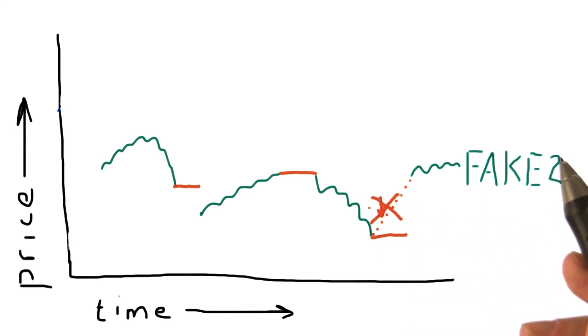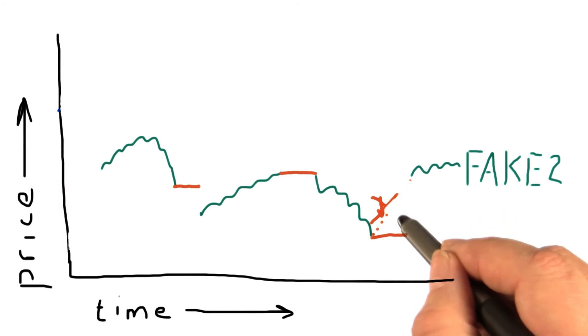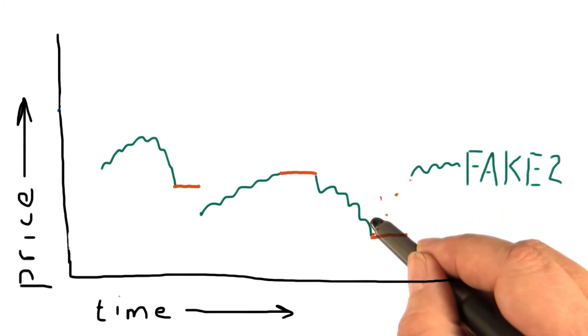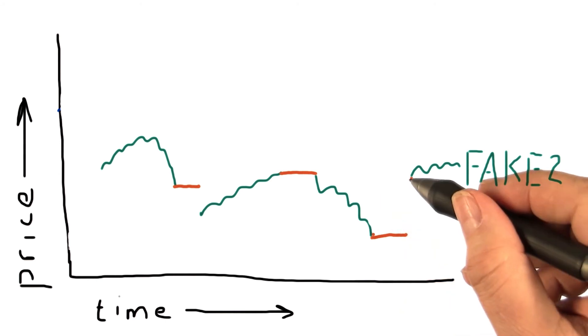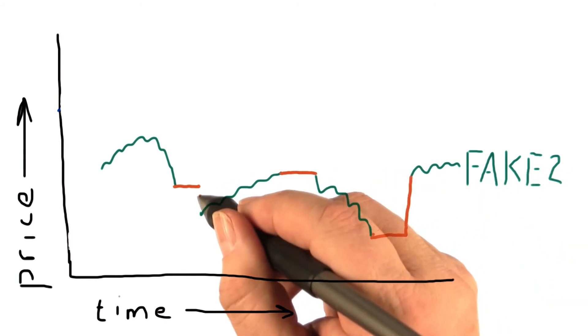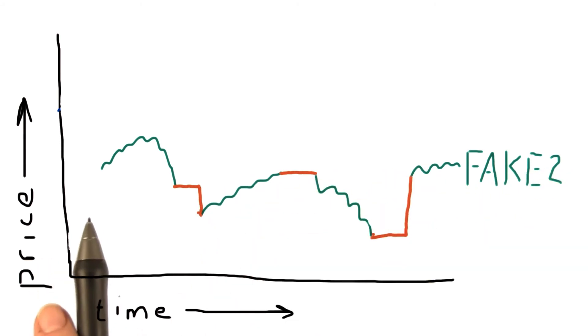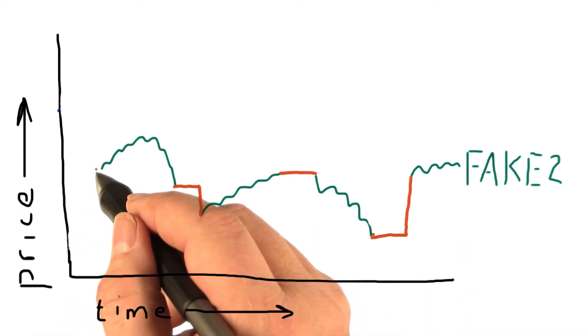We do not want to do that. So we need to stick with only filling forward a last known price. If we do that, then we're not peeking into the future. So let's get rid of that ugly, nasty peeking into the future. Okay, so now we've actually filled in all our gaps, and we have continuous data from this start point all the way to the end.